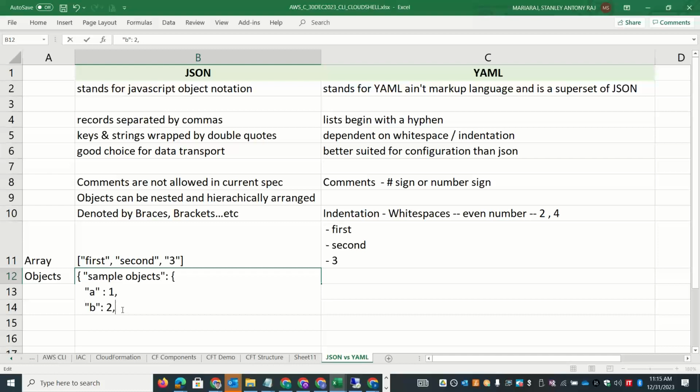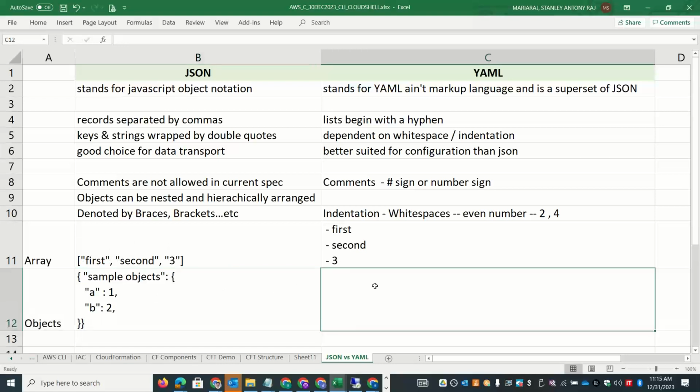Whatever number of brackets you have opened, those brackets have to be closed at the end of the particular object code. Here I have opened two curly brackets, and then I have to close both the braces. In YAML, the same object or information will get mapped like this. You will just give double white spaces, then a colon, and you don't have to give anything like double quotes.